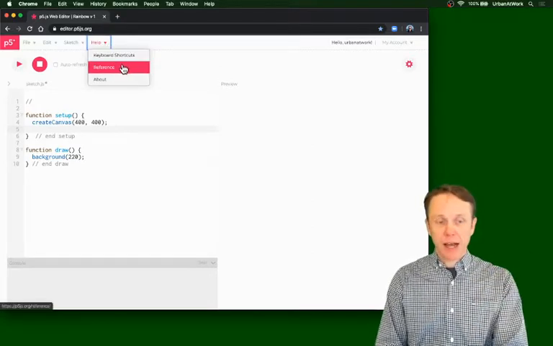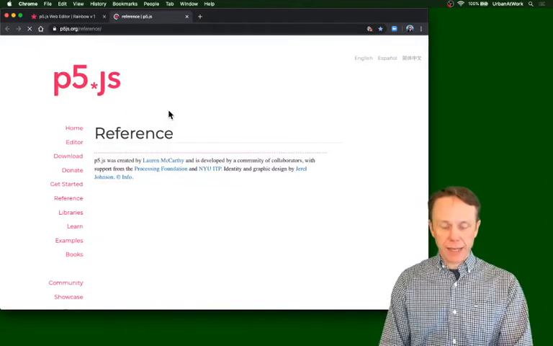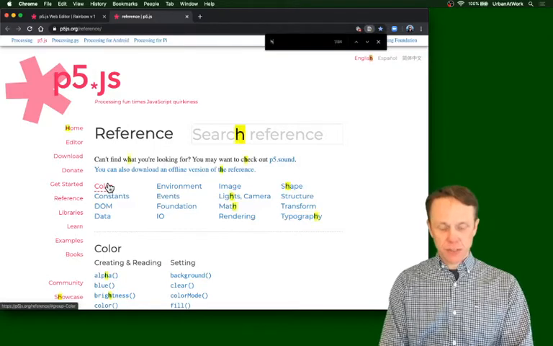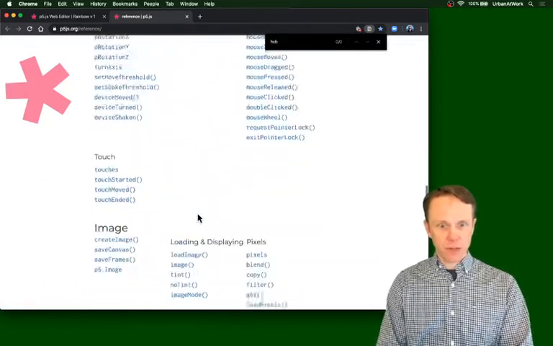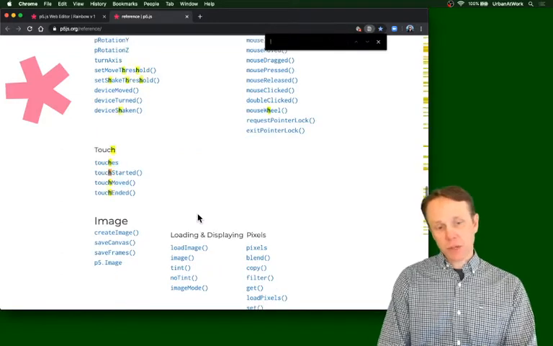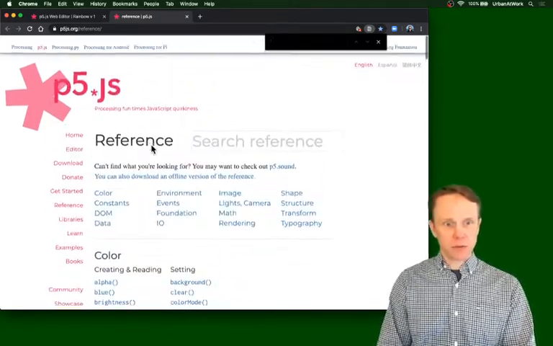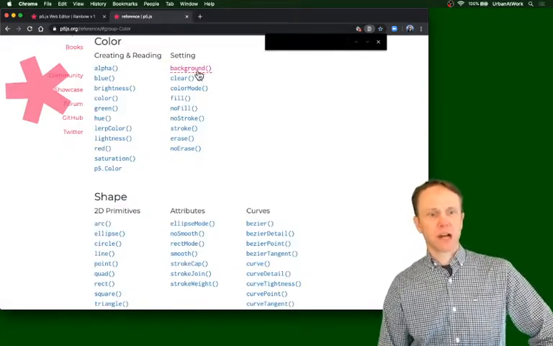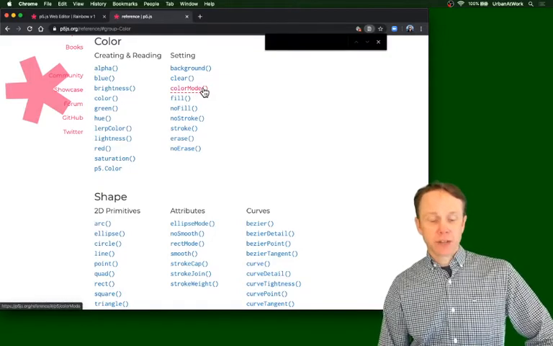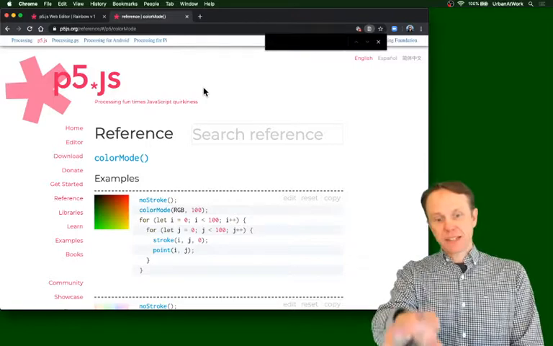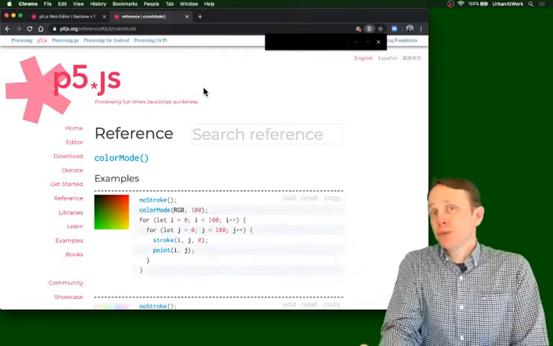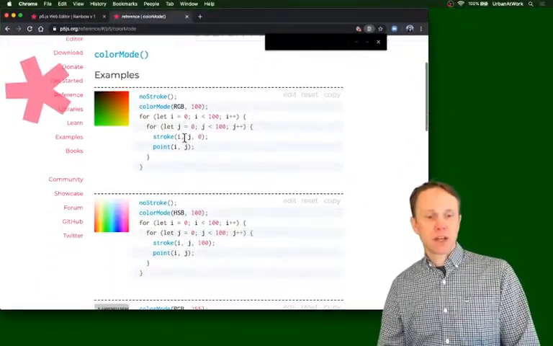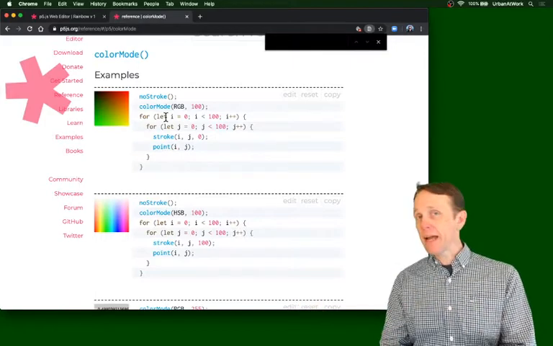If we go to our reference real quick, we can see what our color is. So if we look under, actually I'm not even going to search that one, I'm just going to say HSB for my very, very beginning one. Did that give me one? No. So it is under that color, that top left one, there it is. So if we go to color, you'll see that there's all these different blocks, and what I'm really looking for is colorMode. So colorMode is going to be the one where, what is the default we usually use? It's red, green, blue, and all those values, if you remember, or look at some of the examples, they're all from 0 to 255, and we've done that a ton in the past.